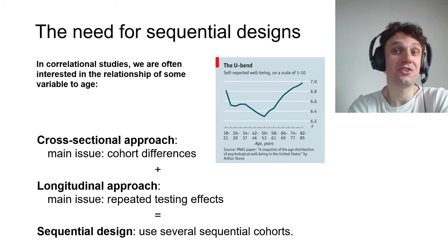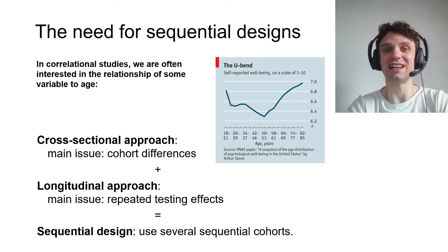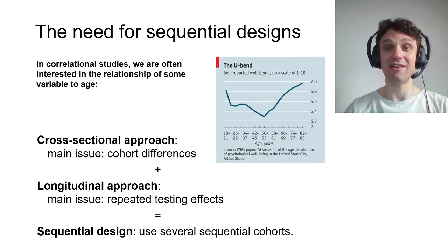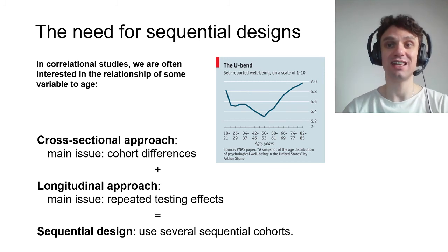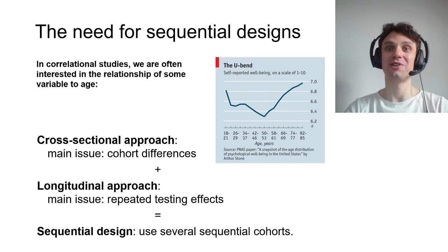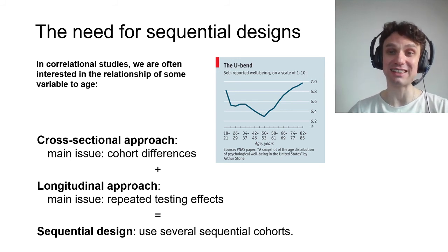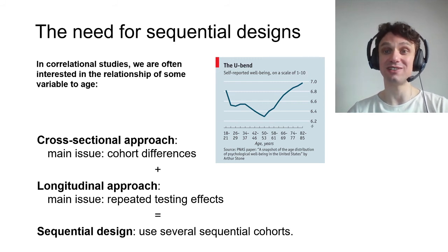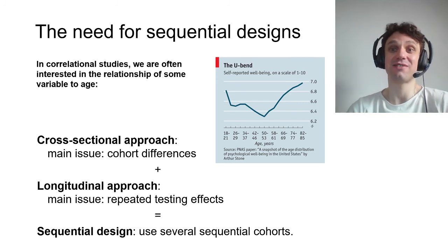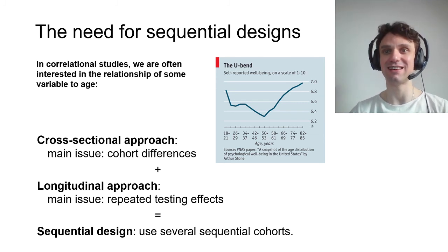Another alternative approach that you can use is longitudinal design, when you say, okay, instead of comparing people at different ages, I will just take one group of individuals and I will monitor them for 60 or 70 years. But obviously, in practice, this is often not very plausible. It's too complicated. It takes too much time. And more importantly, there is also an issue of repeated testing effects. People who participate in longitudinal studies become professional subjects. They are so familiar with tests that this very familiarity can affect their results.